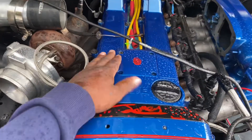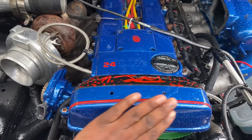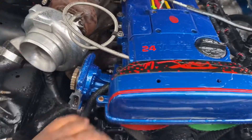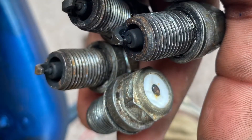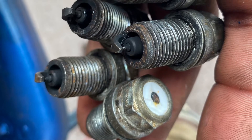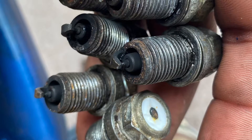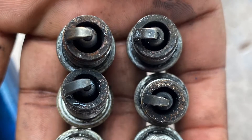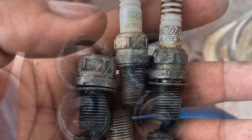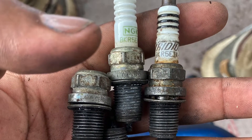I have to change the coil pack wires and the coil packs. I also need to relocate the coil pack — it's going in the layer between the firewall and the cabin where the windshield washer is. The spark plugs are out of there; I got new ones and I'll do some new coils. But don't over-torque your plugs — the one on the left is a prime example of what happens.